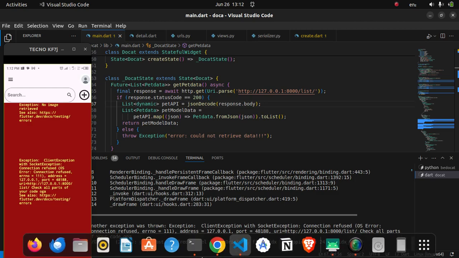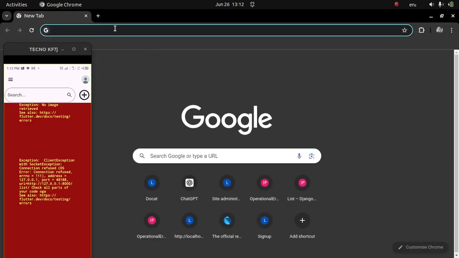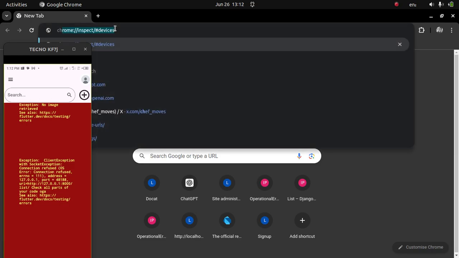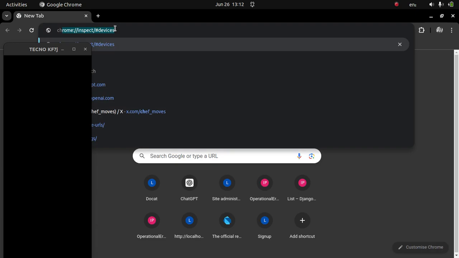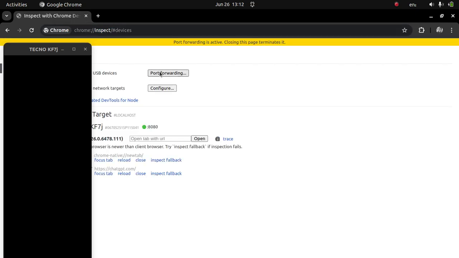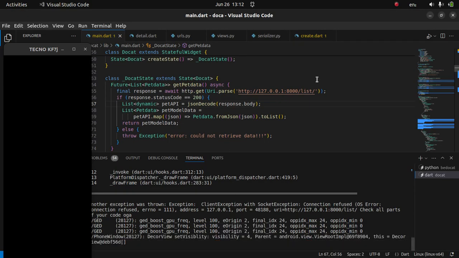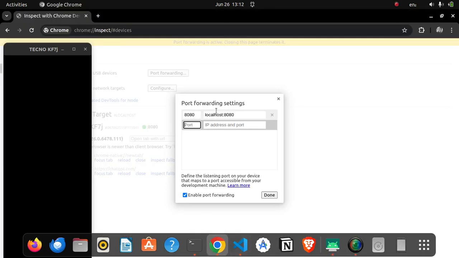Okay, what we do, open our Chrome browser, then we have to do port forwarding. For us to do port forwarding, you type in your search bar chrome://inspect/#devices. When it opens, you go to port forwarding, set up the port. The port we are running on is port 8000 with this IP address.